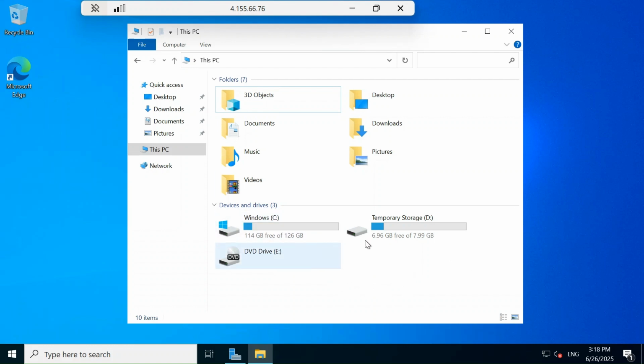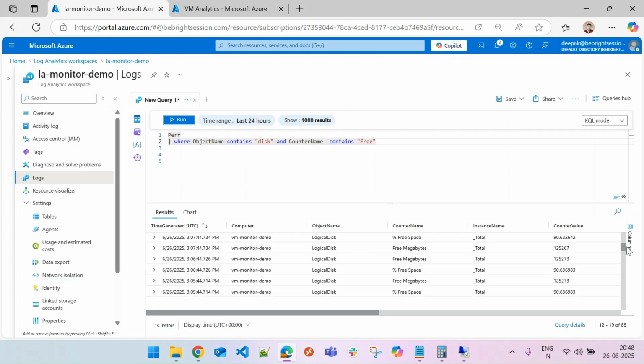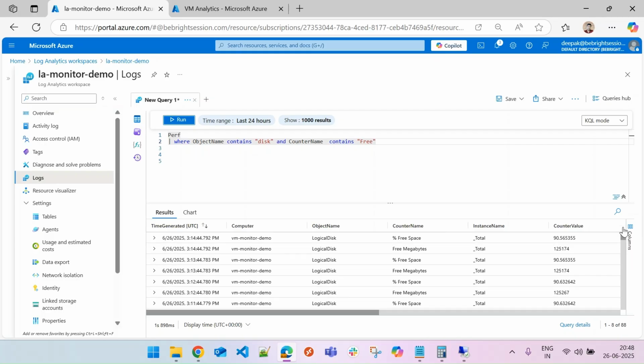If we get the combined value, it would be difficult to identify if any particular drive is filled, right? So it doesn't tell you which specific drive is free, or how much space is left in a specific drive.